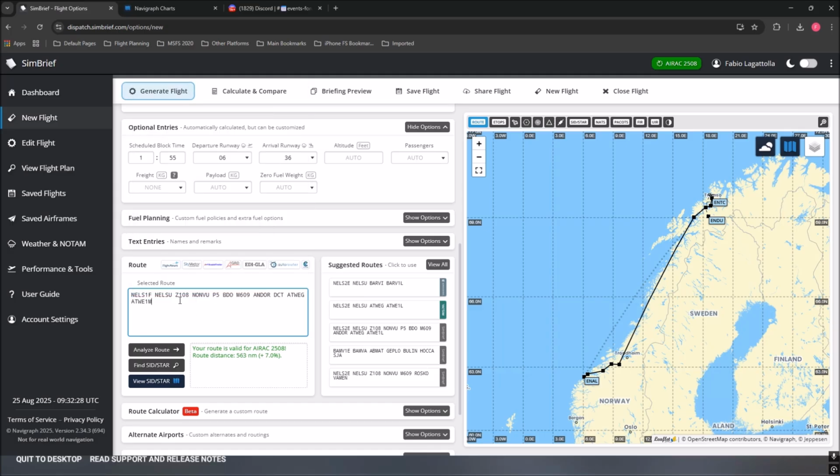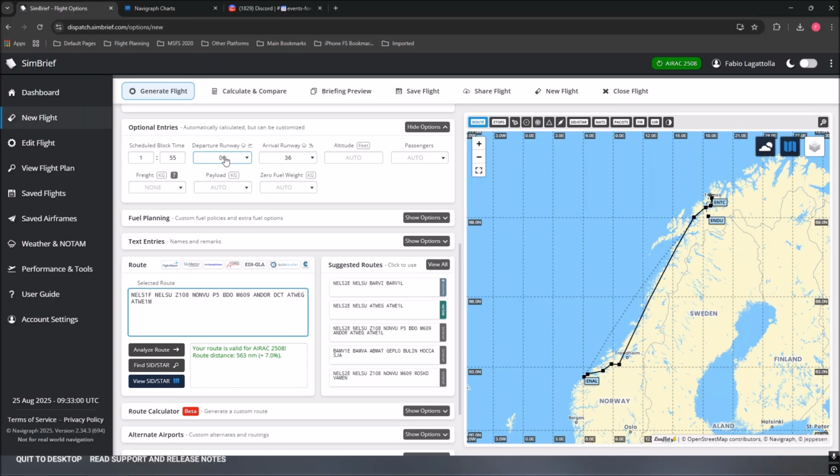Because we don't want the route, the ICAO for the airports or the runways or the approaches. We just want the departure, the route and the arrival. Now notice that the runways are different. Of course they are, because I'd planned on departing from 24 and arriving on 18. Well, of course they're different. Of course the winds are going to be different. What would you expect? But because they're so scenic, we're going to stick with those.